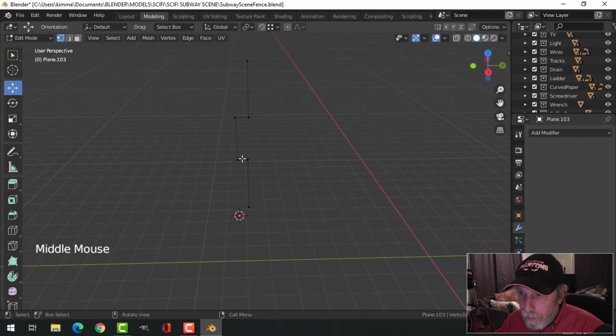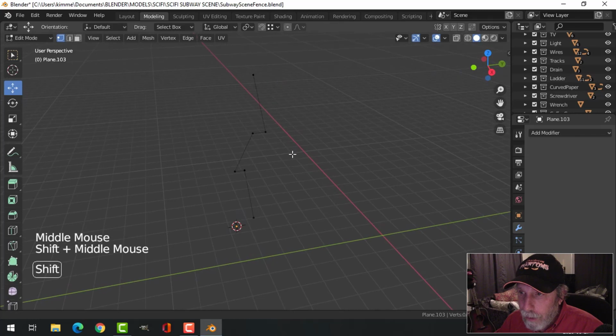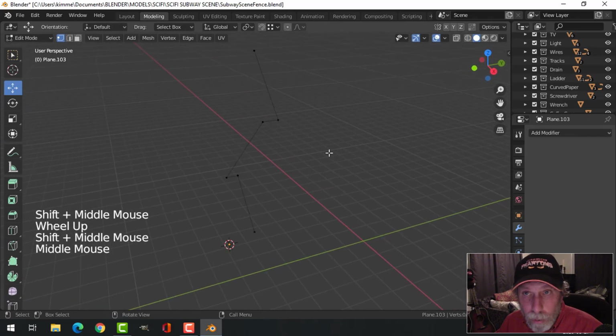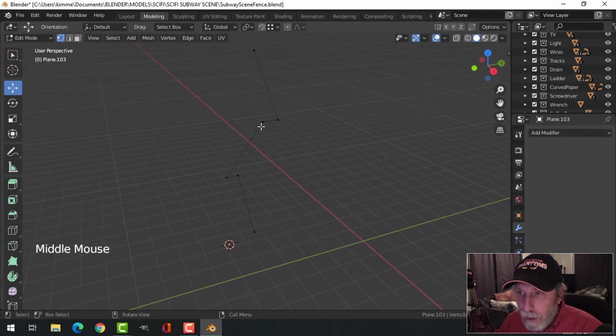This is a sharp corner here. And so what I'm going to do is convert this to a curve in a moment, but I'm going to round this out a little bit. I'm going to separate these points. So I'm going to select this one, and I'm going to move it along this edge.